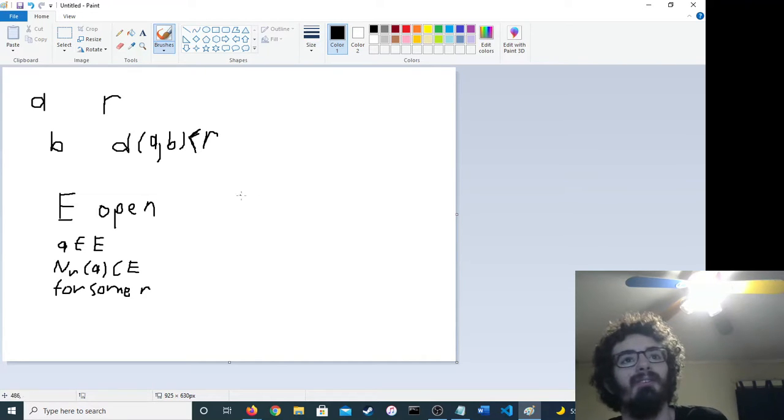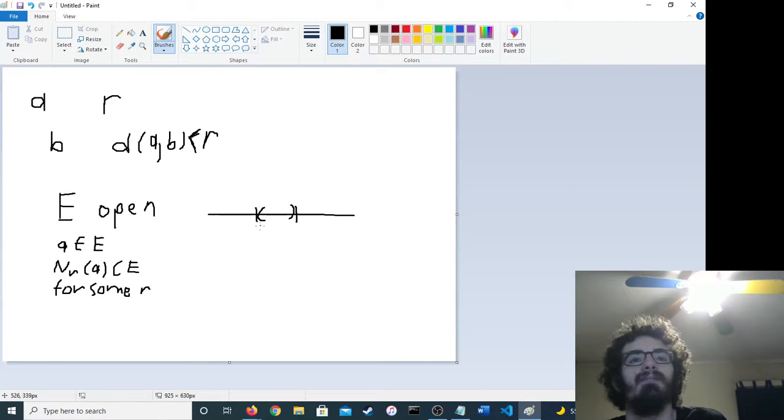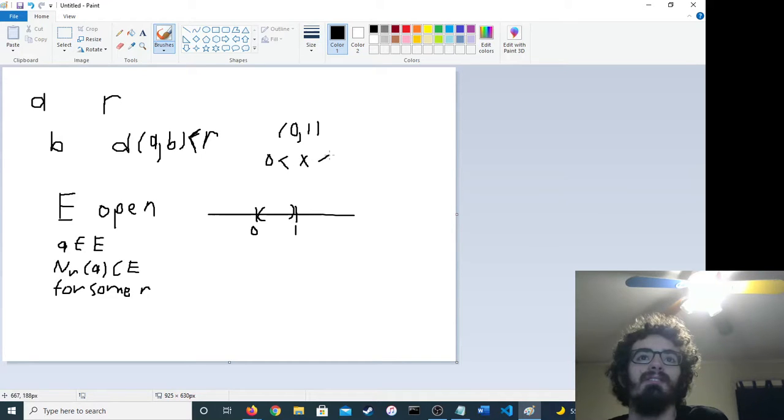Well, let's look at a more concrete example. Say this, which is the same as (0, 1), means 0 is less than x is less than 1. If we had this, it would be less than or equal to.